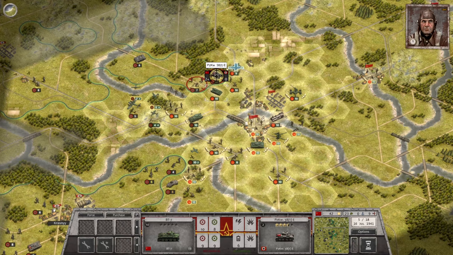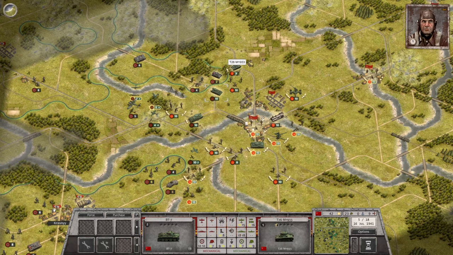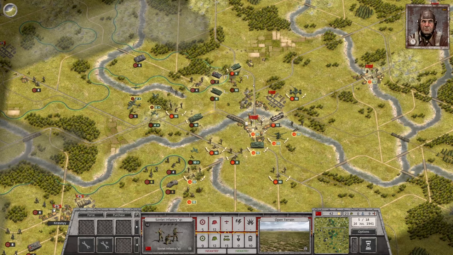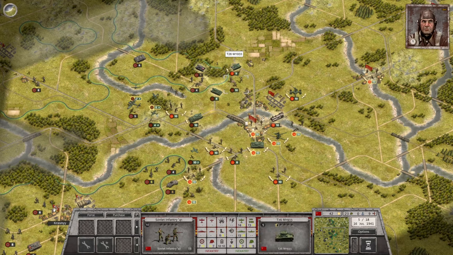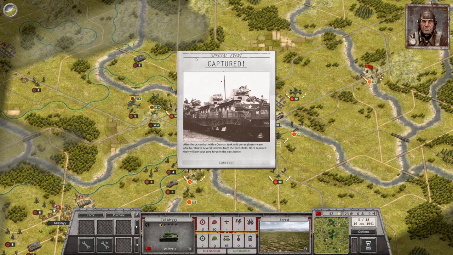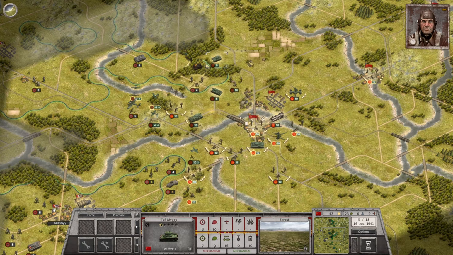Now, don't tell me that I'm going to lose points on this one. Let's see, what kind of crap do I get for all those. Oh! After fierce combat with a German tank unit, our engineers were able to retreat several vehicles from the battlefield. Once repaired, they will join your core forces in the next battle. Okay, well, guess that's a good thing.